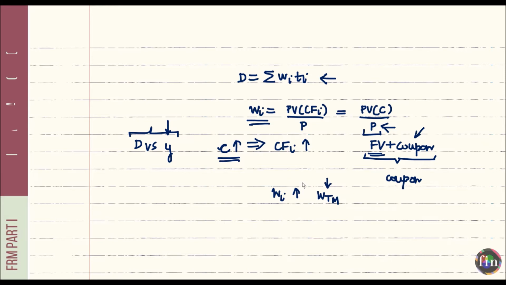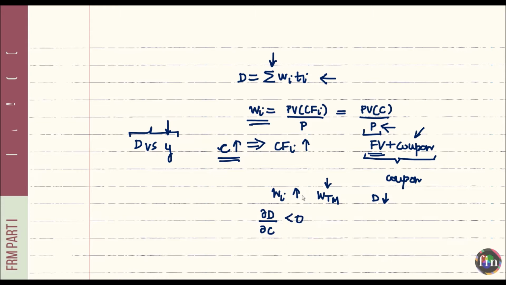All right. So again, if you take a look at this interpretation of duration, you are basically increasing the weights to shorter dated cash flows, and hence the duration goes down. Okay, so as coupon goes up, duration goes down. Mathematically fancy way, it would write as the sensitivity of this duration to changes in coupon is negative. Okay, that was my second determinant.